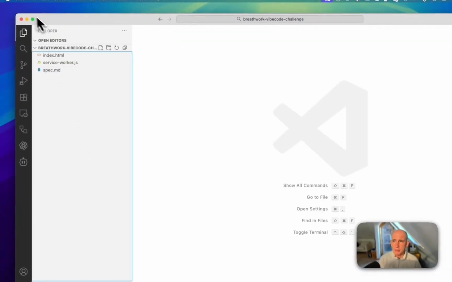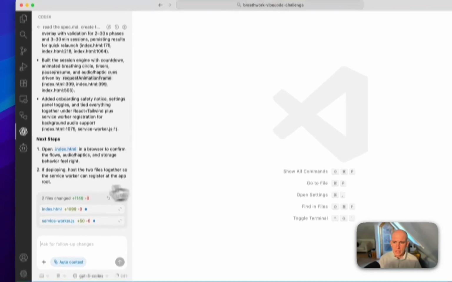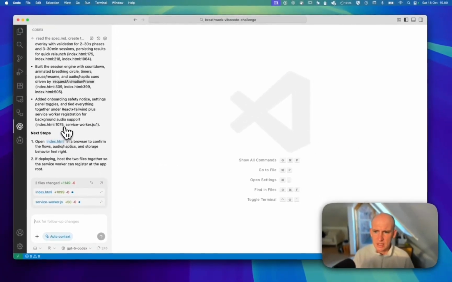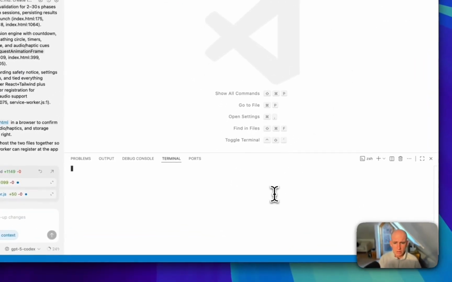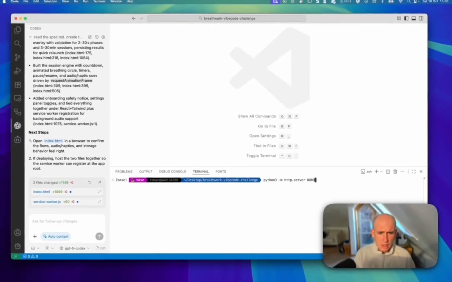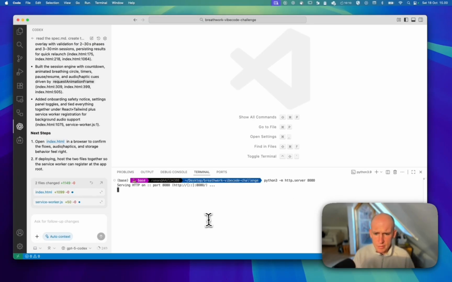But okay, let's see, I guess then we will just deploy it as a static thing. So to quickly test it, in this case, I guess we will just need to run a simple Python HTTP server, something like this.